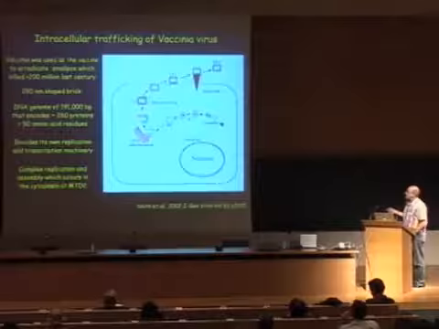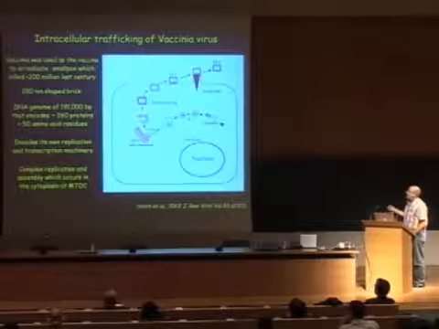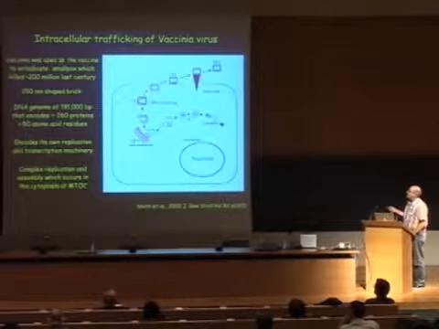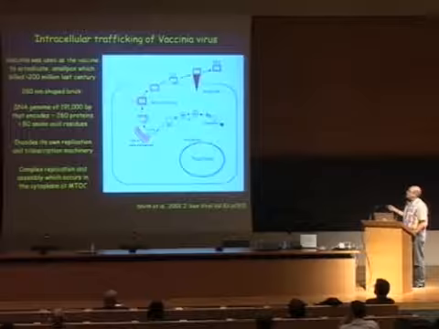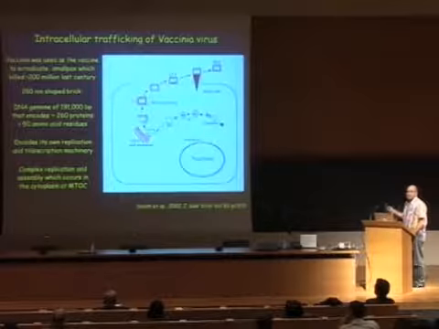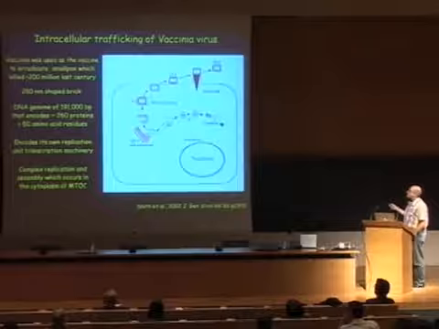The first form of the virus, I don't have time to show you today, moves on microtubules. It moves towards the TGN into which the virus puts its own proteins. This envelops this virus particle to form an IEV, which moves out on microtubules. This fuses with the membrane. We don't know what's going on here. And it's the virus on the outside that makes the actin tails on the inside. I'll explain how it does this.